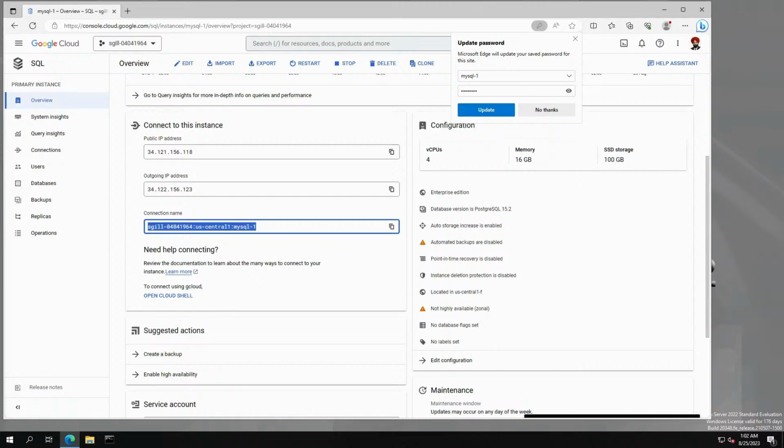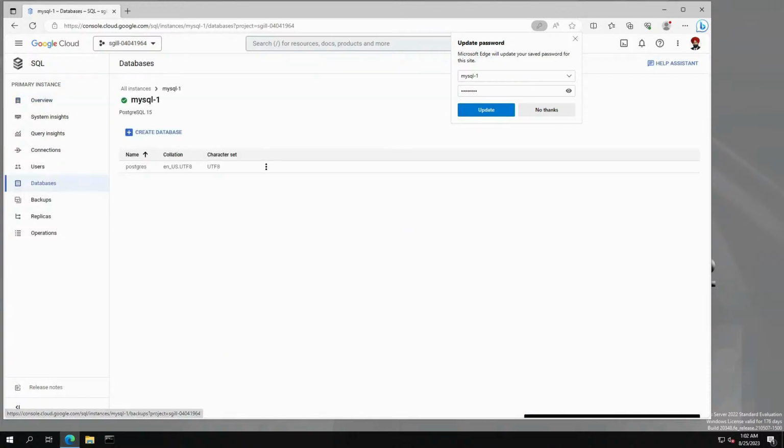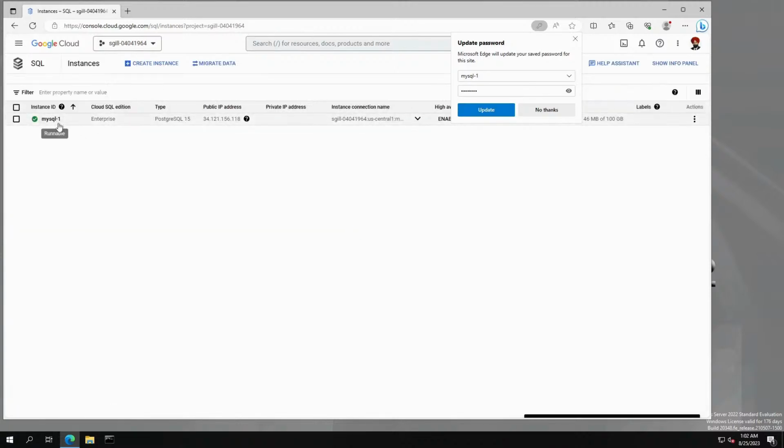We will test it. If that test goes fine, then we are sure that we have configured the database properly, right? In this console, if you want to see the databases, you can go here and check the database status, go to all instances, and then click here and find out. Other things we will discuss later, but for now let us try to connect to it from outside.